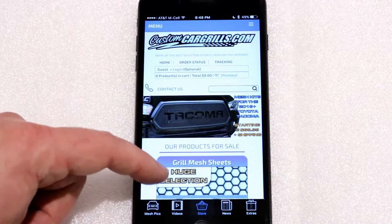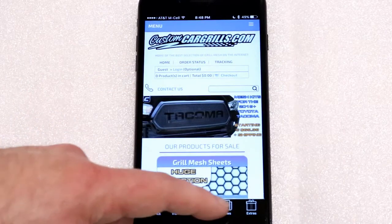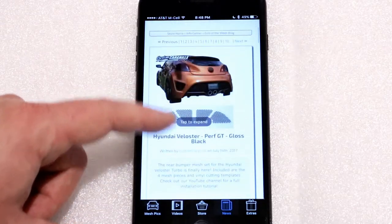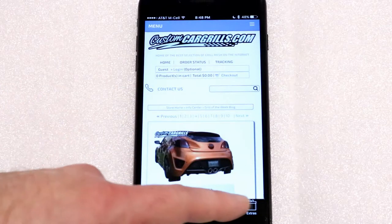Next is our store tab, which will allow for in-app browsing of our website. And we also have a news tab, which will showcase our grill of the week. This updates every Friday night and will showcase some outstanding installs from our customers.